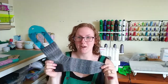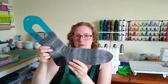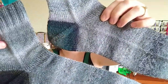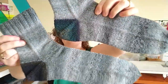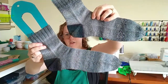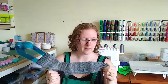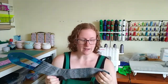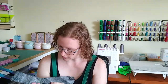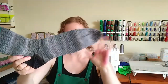Alright. Next pair of socks that are done, and these ones again are too long for my sock blockers, so excuse the floppy toe. These ones are, okay, so yarn first. Zababble Crazy in their fingering weight. It is a 2-ply twist, which you can't see too well in this one. Like, it kind of comes out as a mull look. It is just a 2-ply.